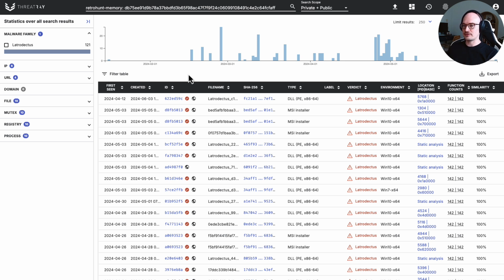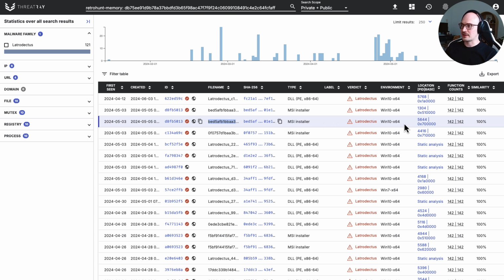Then we have the list of similar samples. For example, in this one particular case, we have the analysis where the code of the similar sample appears, which was originally the sample that caused the creation of this analysis. It's identified as Latrodectus.